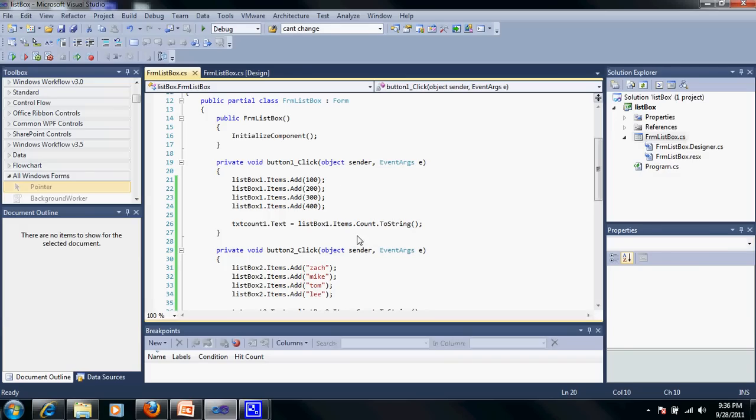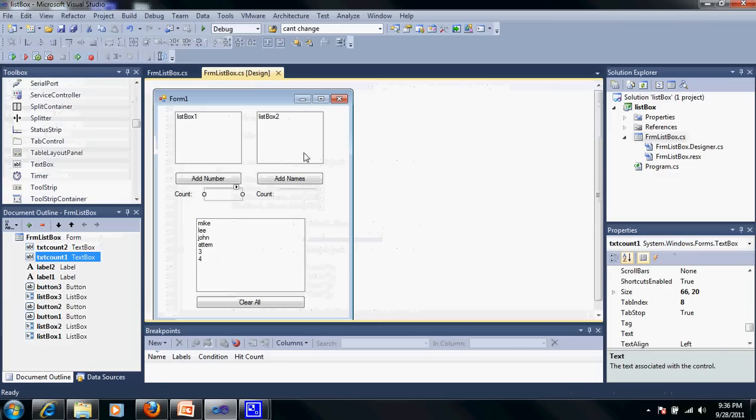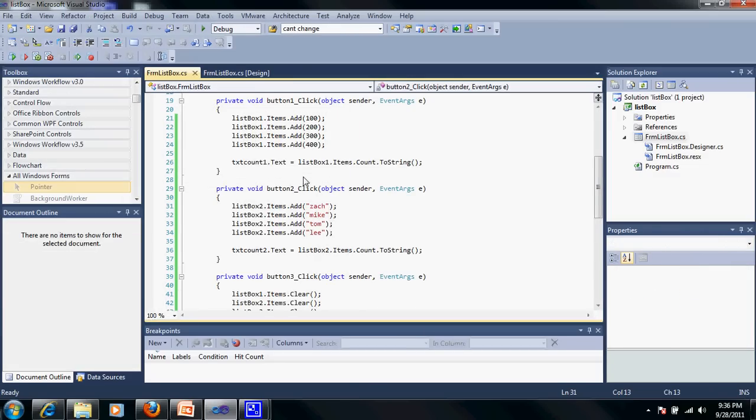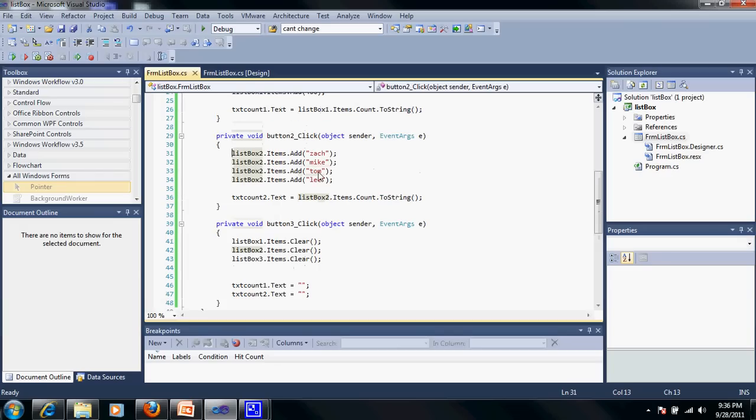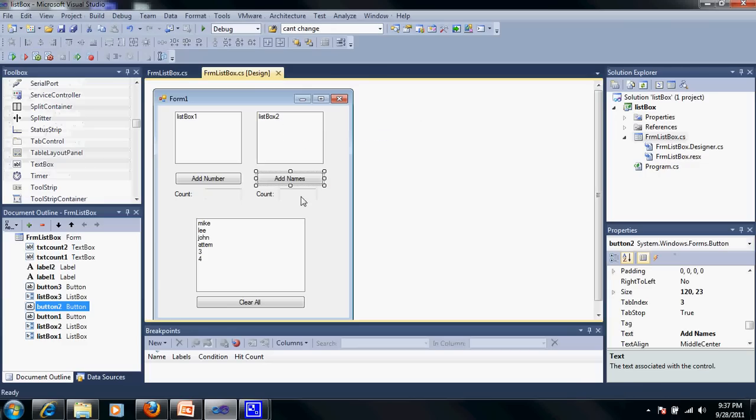And obviously, I can't put a number into a string, so I have to do a toString to make that possible. And now for the names, I jump down here and I put the names in. So Zach, Mike, Tom, and Lee, as you've seen above. And I do list box items count. And then again, I need to do a toString to make that a string instead of an integer. And then that's all piped to the variable right here.